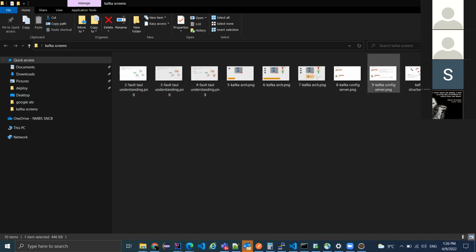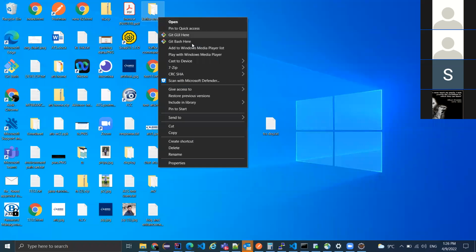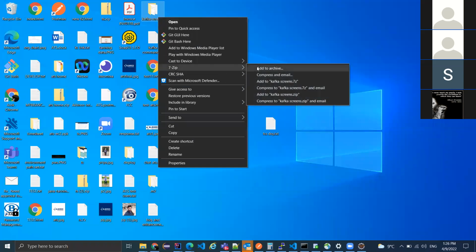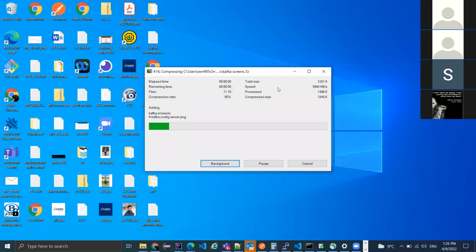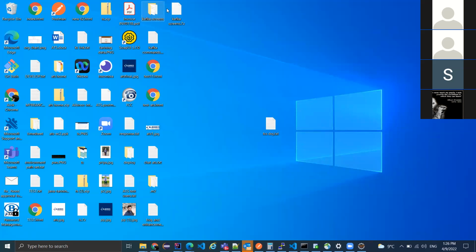What do you usually do? Right click on this, go to zip, and add to zip. You create a zip folder, and now all this information is in this zip folder. We have created one zip file. If I give this file to you, what will you do?